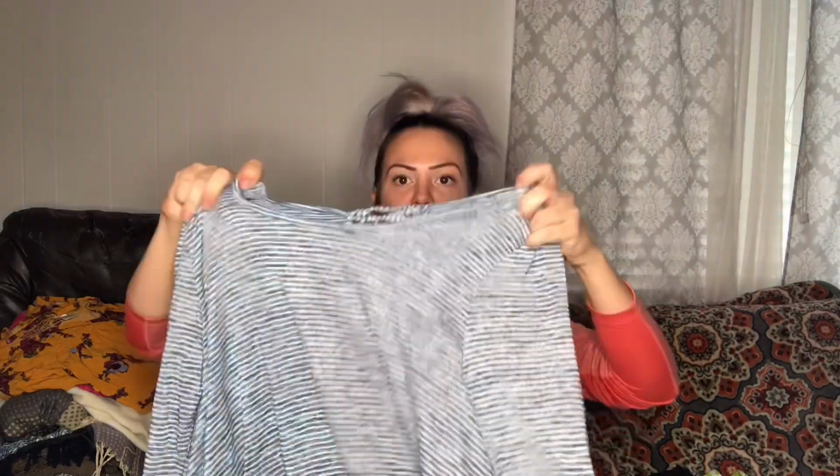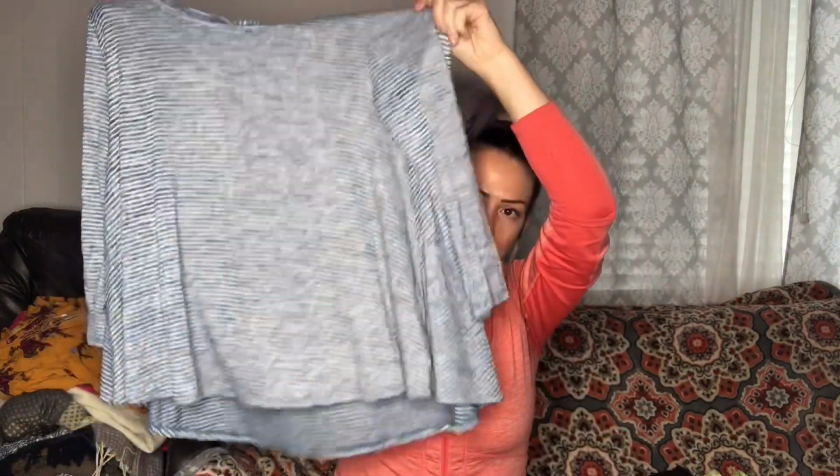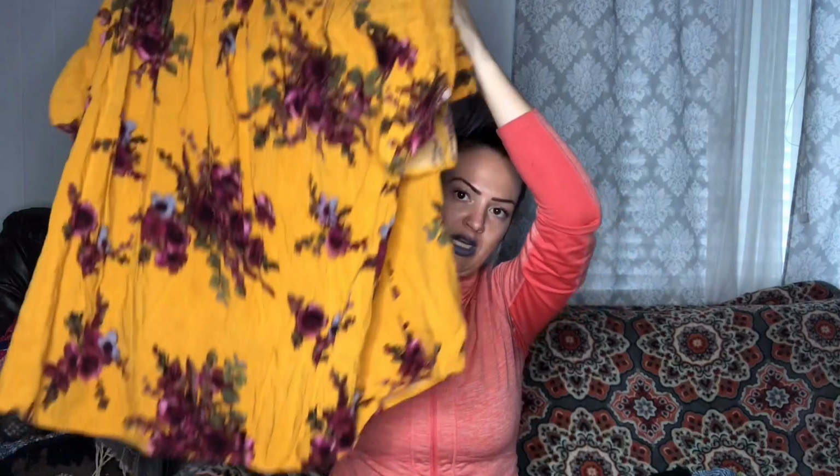This is just a Sonoma. And again, I'll get $3 to $5. Most blouses you'll get $3 to $5 unless it's a higher end designer. This is Terra Sky. Now at my local Style Encore, they actually take a lot of this brand. You're not going to get huge money for it, but knowing they're going to take it eases my mind when I pick it up at the bins, because my goal is to not have to redonate. I want to only pick up things that are stain-free, odor-free, ready to go, and something I really think they're going to take. So I did pass on quite a bit of stuff because I wasn't quite sure.